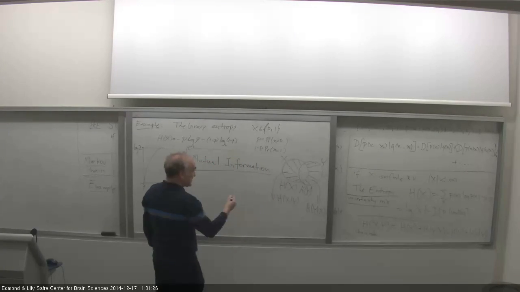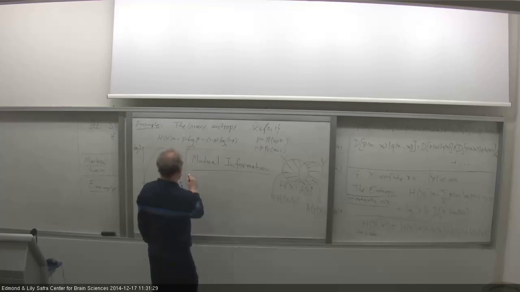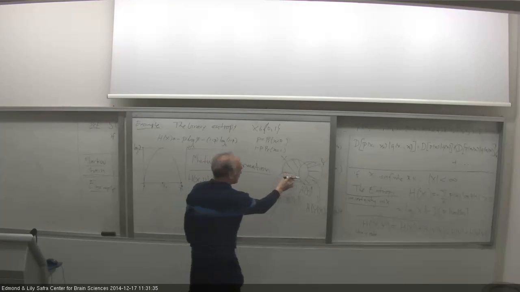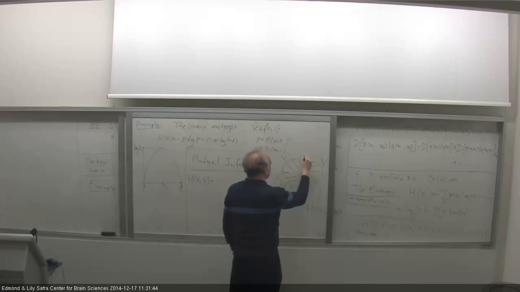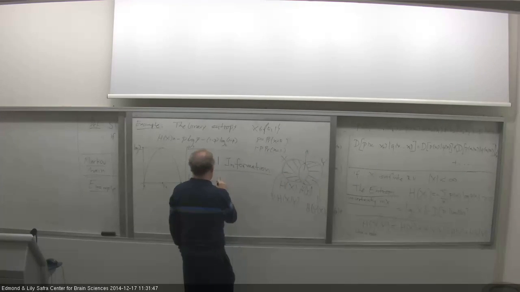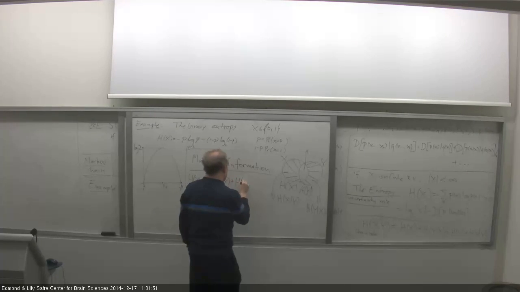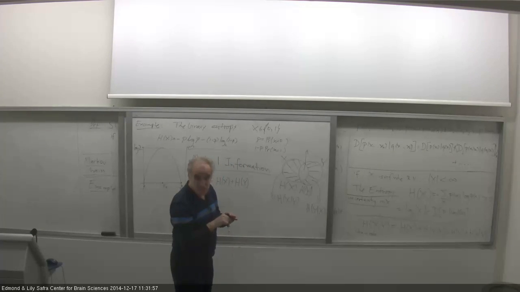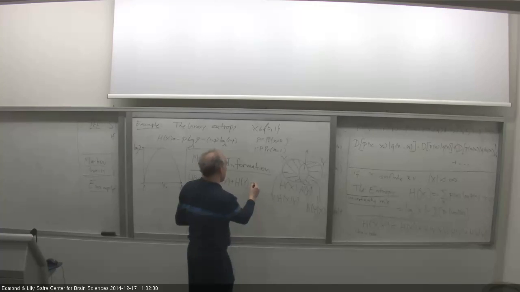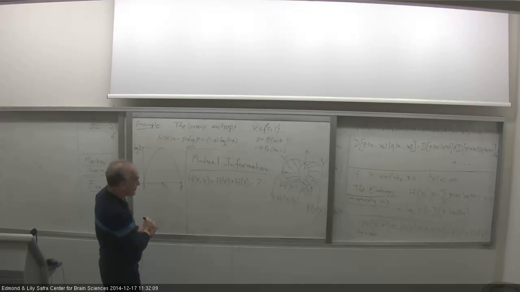And of course, here's another way of saying it. The total area, H of x, y, is what? It's H of x plus H of y, but there's something I counted twice here: the intersection. It's going to be exactly H of x plus H of y if they're independent. But if there is some dependence between them, I should subtract something, and this something is precisely what we call the mutual information.